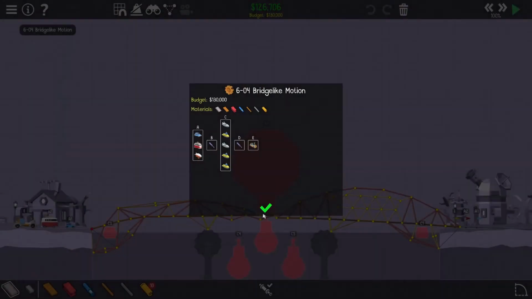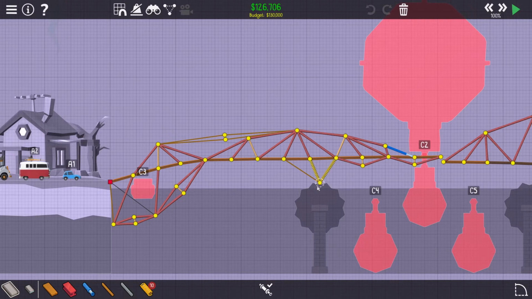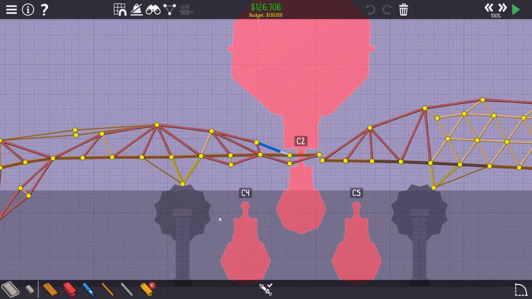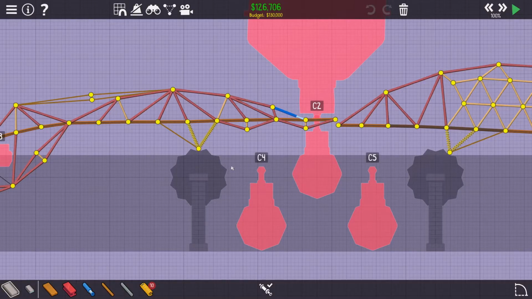The next level then, level 6-4, Bridgelike Motion. You have exactly one fixed joint on the left side of the level and need to have your whole bridge come off that. You also have these weird looking pieces in the middle which actually rotate. So if you want to support your bridge off of them, you need to have something that will be able to move so that your bridge does not collapse.